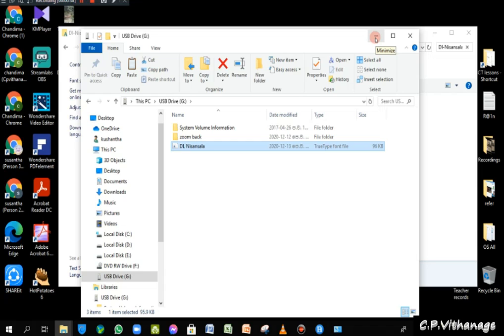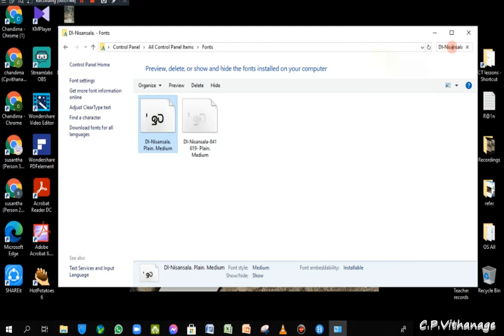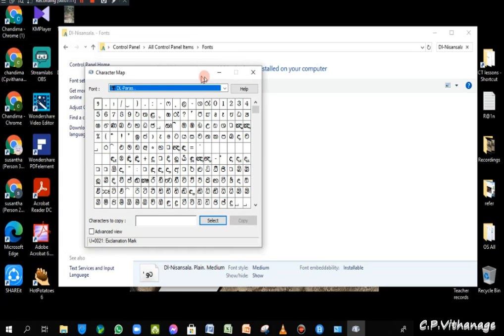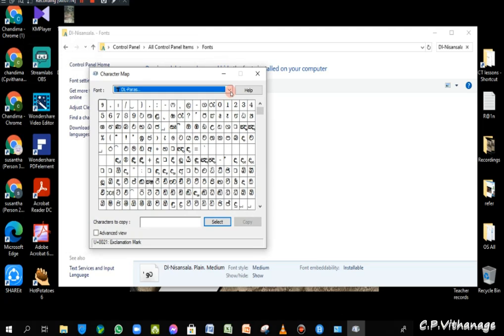And another thing is, if we want to take a professional printout or something like that, then we have to go to a place where it could be done, so we have to take the font with us. So I hope you understood that, and I just want to show you another feature of this, that is find a character. From there the character map will come. So we'll learn it later in another part of this lesson.